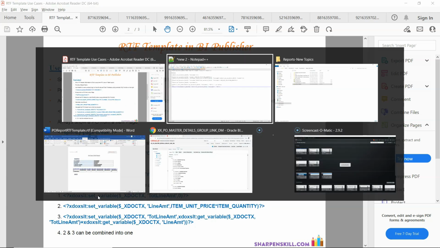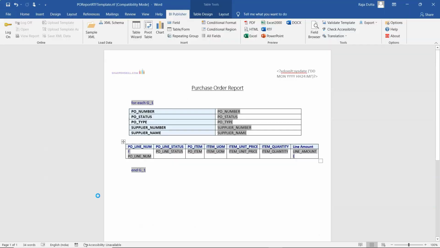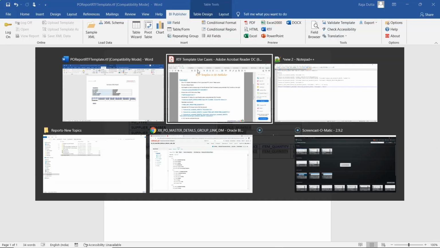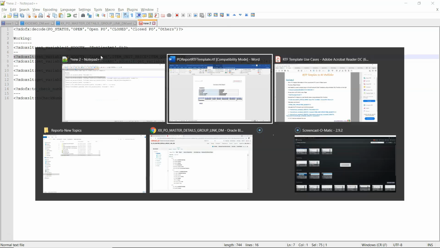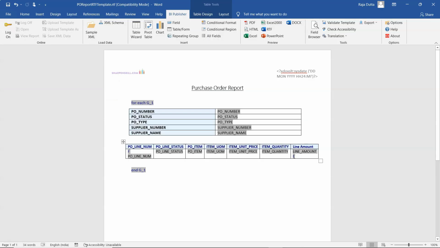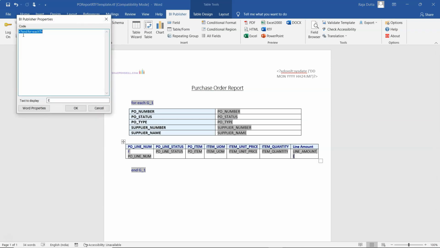All right, so let's do this in the RTF template. First we will take this statement where we are going to store the multiplication result of unit price and quantity into line amount. Let me do that in this for loop where the end for each is there.